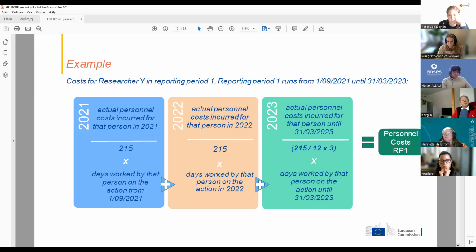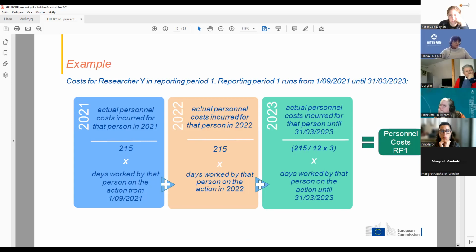Of course, nobody is checking that you are calculating the salary cost in this way. So if you are calculating your salary costs in a different way, we will not discover it. But for those who need an audit, it will be discovered once the auditor comes, and they will not approve any other salary cost than salary costs calculated according to this way.